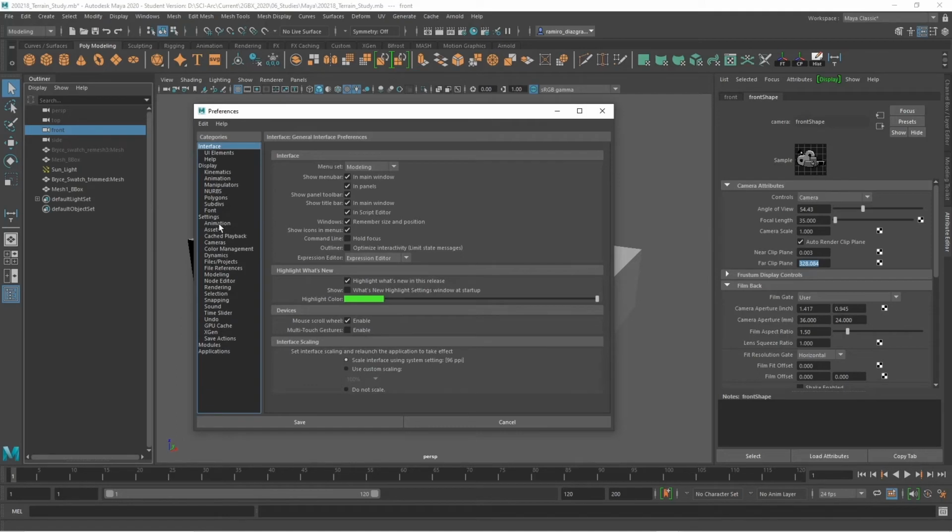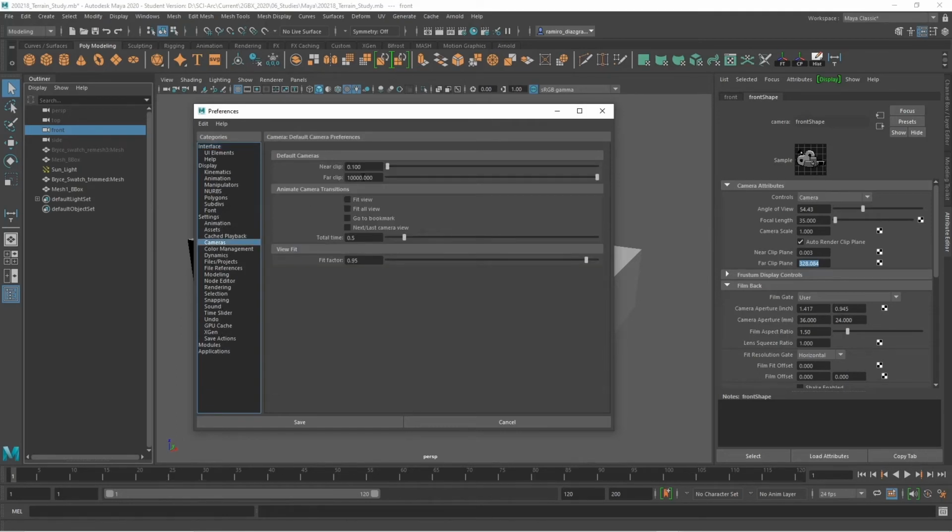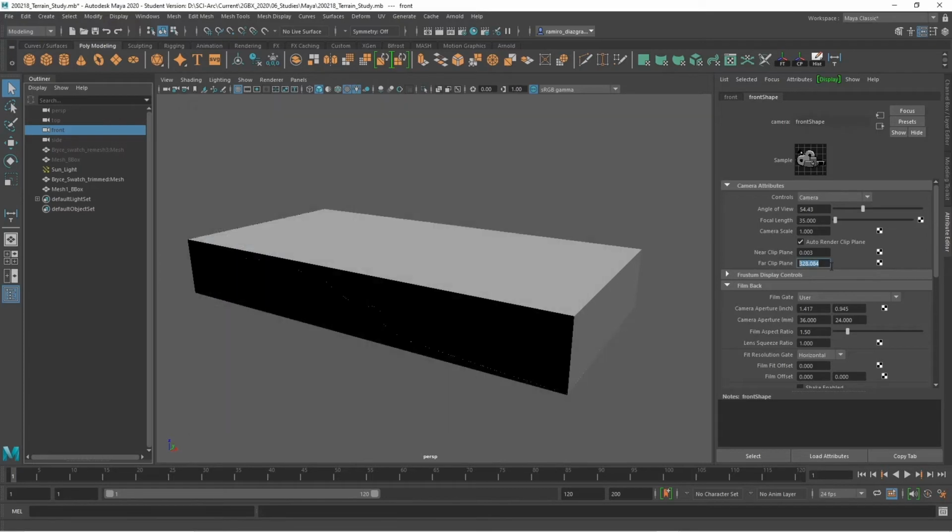So if I go to cameras, where are my cameras? There we go. See, it's set properly here, but for some reason it doesn't translate. So you just have to reset it manually. And then I usually put this 0.1 if I'm in feet. Let's do the same thing here.